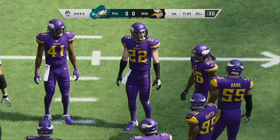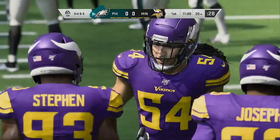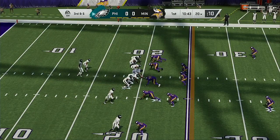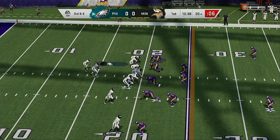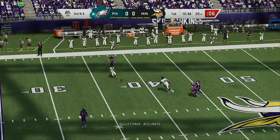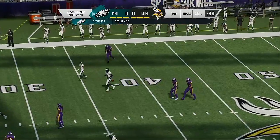A quick observation, Brandon, because early on in this game, I'm seeing linebackers playing with their noses close to the line of scrimmage. And my guess is the wheels are turning on that other sideline. As a play caller, you're filing that away right now, aren't you? Yeah, you're trying to find that opportunity later on when you can play action them or stick something to them between the second and the third level.